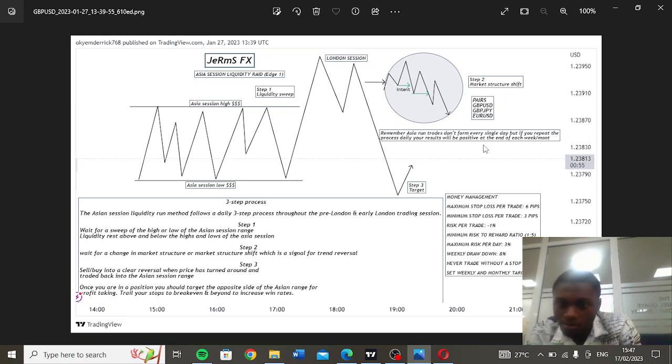When it comes to money management, the maximum stop loss I target is 6 pips. When it is above 6 pips, I either use premium and discount pricing or I just stay out of the market, because I'm trying to get a high risk to reward trade. My minimum stop loss per trade is about 2 or 3 pips, and I risk just 1% per trade. You don't have to risk a whole lot of your account. This is what causes a lot of people not to stay in the market for so long.